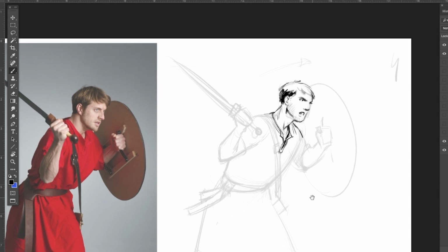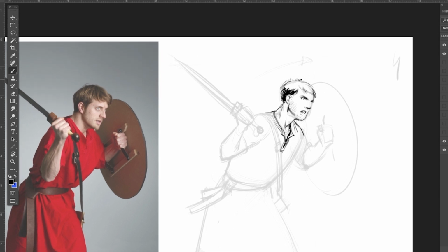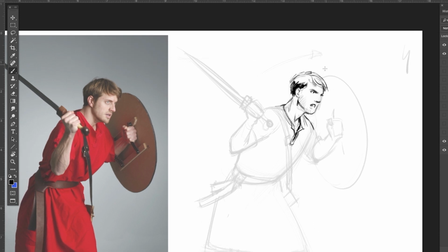Make sure you have enough head there. Maybe add a little bit because eyes are in the middle. So yeah, I'll probably come back. I'm going to do the hair later. That's not important. Hair is easy to do later. I'll do a whole thing on hair.